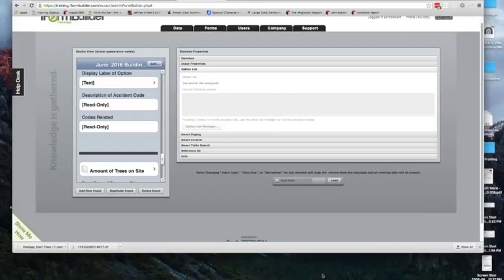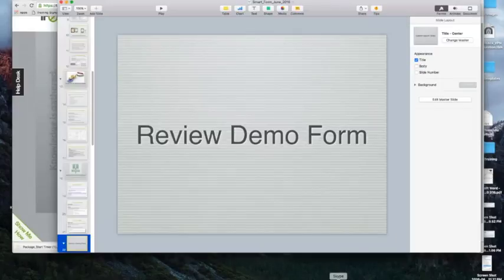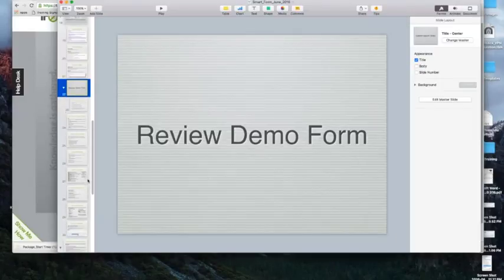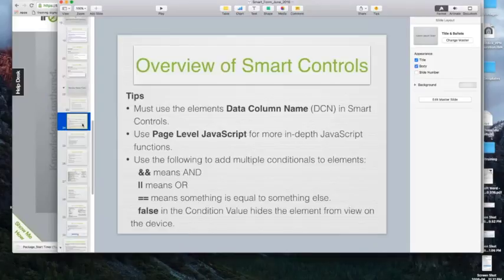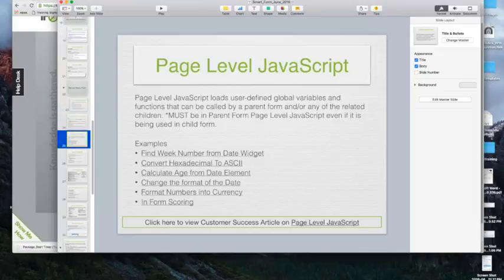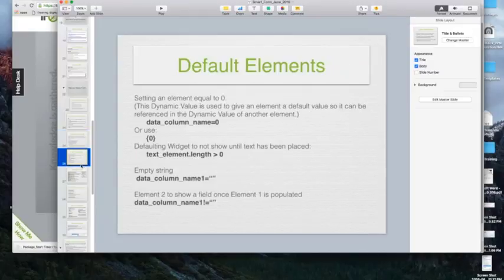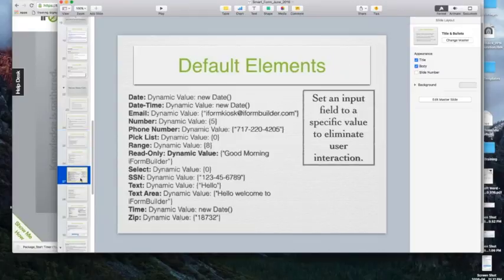I know you're probably looking at that and there's a lot that we went over, and I didn't go into too much detail with everything. But in the PDF I'll share with you today, it goes into more detail on how some of these things are done, as well as additional information on page-level JavaScript and how to default elements so that they cut down on human interaction, because it's already going to show, like, today's date.